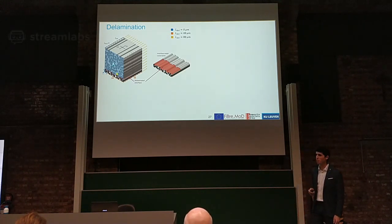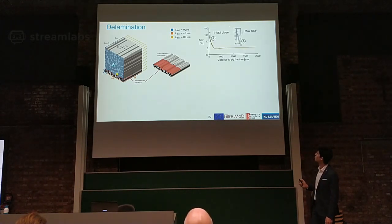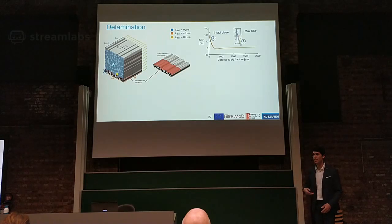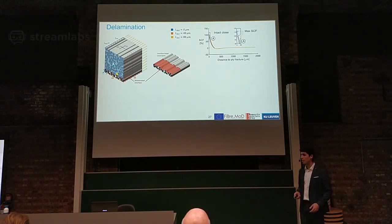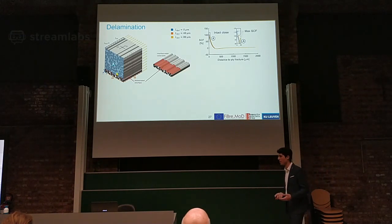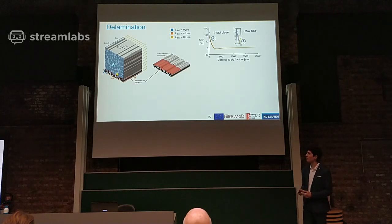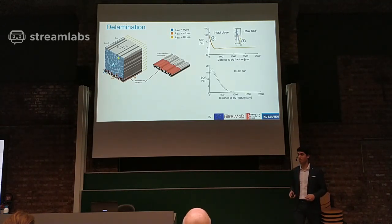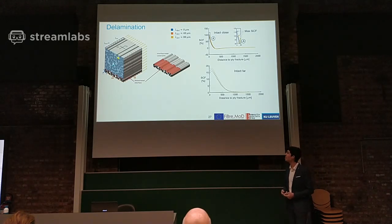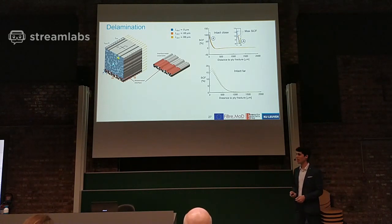And looking at that fiber, which is close to the ply interface, what we observe here is that the maximum stress concentration actually decreases as the delamination length increases. And this is not really because the fiber is less affected, but because the stress concentrations become more uniform through the thickness. So if we look at the fiber that is a bit farther away, the opposite happens. So the fiber has a higher maximum stress concentration that is increasing with the delamination length.